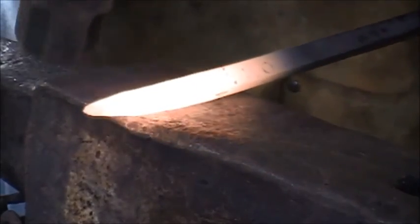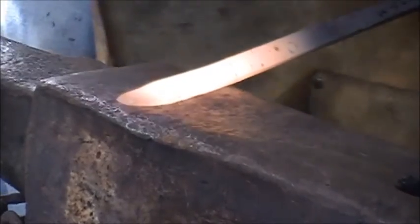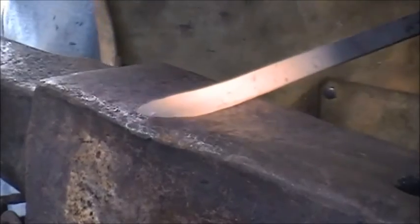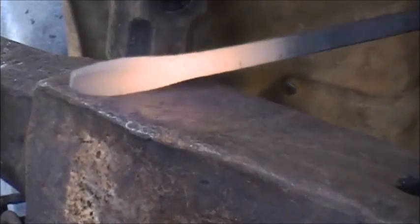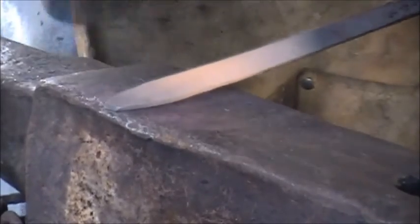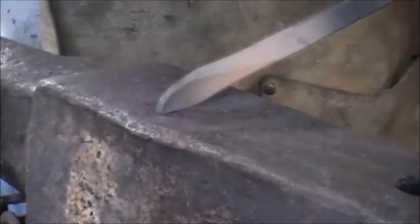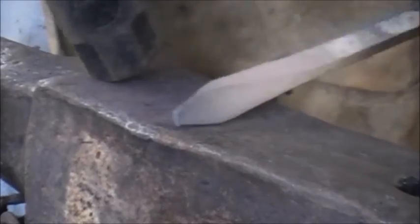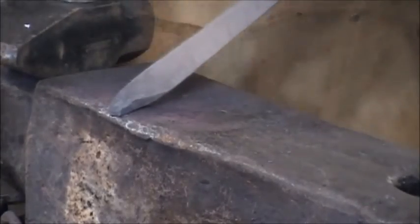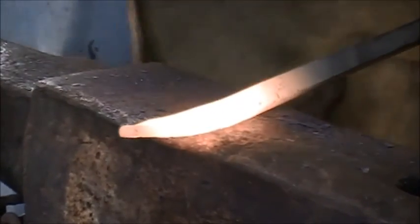All right, just like before, we're continuing flattening everything out. You may need to fix up the tip at this point. This is pretty heavy stock to be doing this with. It's coming along. Just keep on bowling it back, flatten out a bit more.